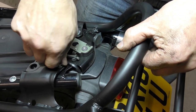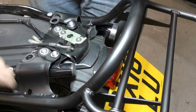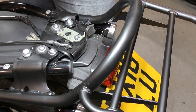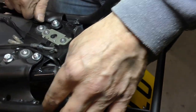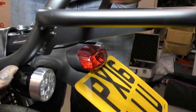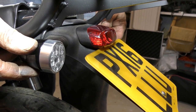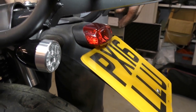Now, you can't fit a luggage rack when you have the tail tidy assembly on. The reason is because the indicators are relocated higher up here. What you'll see is our rack you can actually get on, but it is still very tight. What you would probably need to do if you were running a tail tidy like this is just put a small pad in there to stop them rubbing, or just pack these down so they're facing down a little bit. Technically you're not supposed to fit it with a tail tidy, and most people would be fitting it with the mudguard on, which is not an issue.